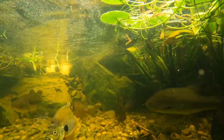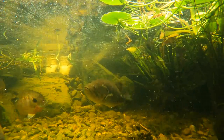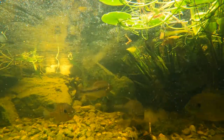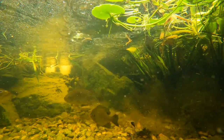So what I'm going to do is measure this backyard pond temperature and then measure the new pond temperature, and I'm going to try to find a day to where the water temps are really close together. I'd like to do it just before the spring, so I'm thinking maybe January or February if we don't have a really cold winter. And I'll probably just use the live well in my boat to transport them.